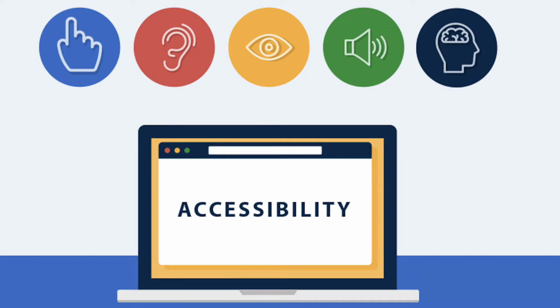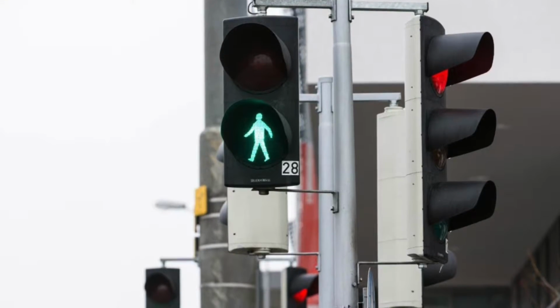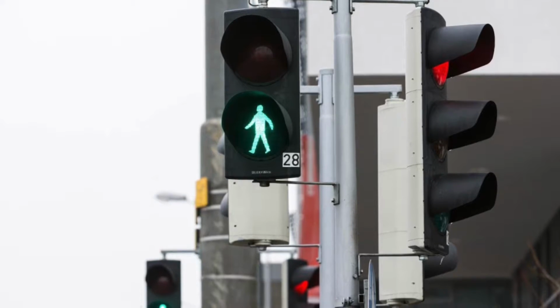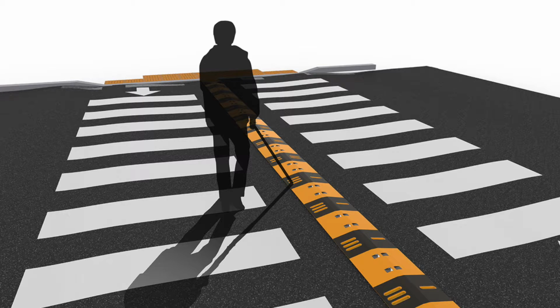Many people who have a disability also need help with accessibility. Accessibility is when a product or an environment is designed with a certain disability in mind. For example, a lot of cities have crossing lights for pedestrians that make noises or play a song when it's safe to walk across the street. That helps people who are blind or otherwise visually impaired better navigate the city with less risk involved to them.